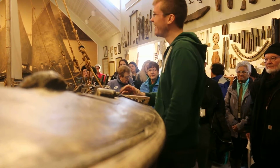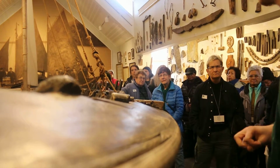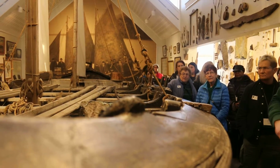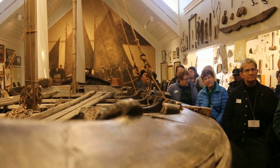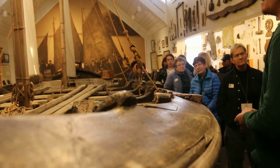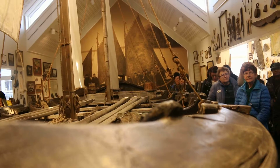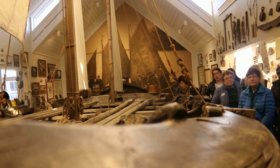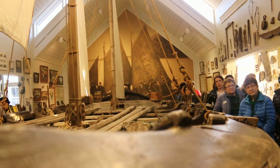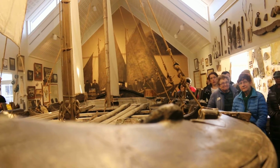Be careful. And the thing is, we also had this one ship that stranded here in 1667. It was a Dutch cargo ship coming from the East India route, and it was actually returning back to Holland from Indonesia. But because the Dutch were at war with Britain at the time, they did not sail through the British Isles, but they went around them. And then a storm came and they ended up beaching here in South Iceland. And when that happened, the crew was saved, and also there was some gold to be found on the ship. This is why the ship would be known as the gold ship ever since.